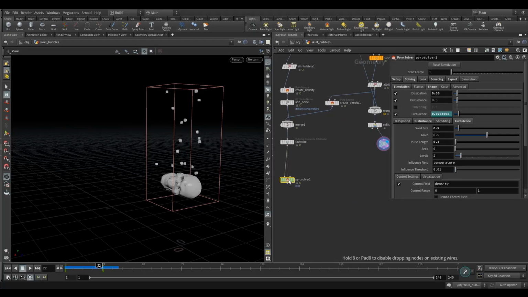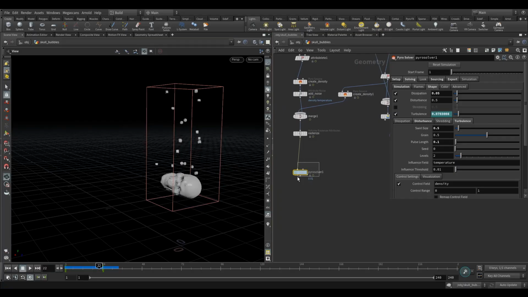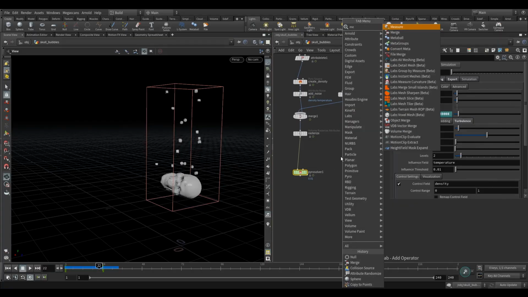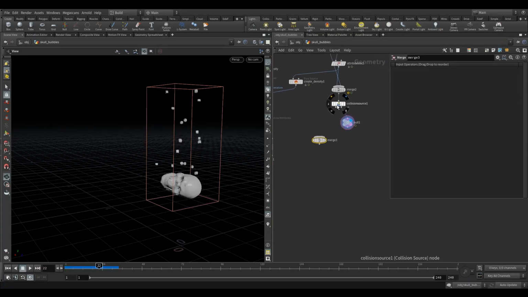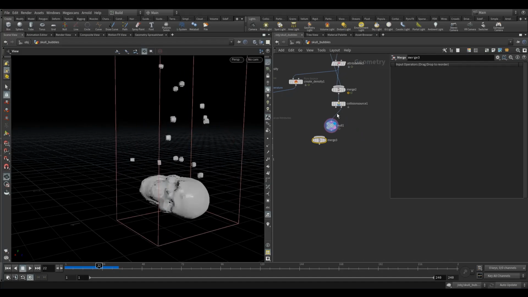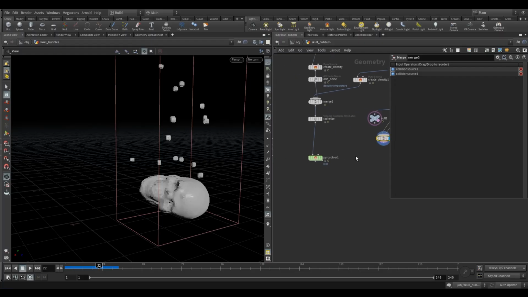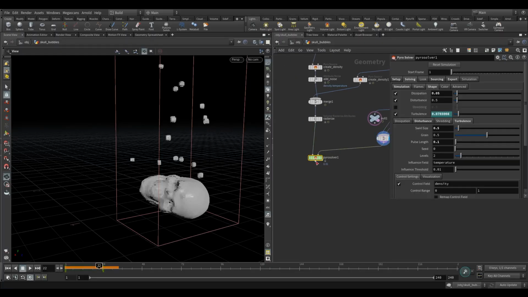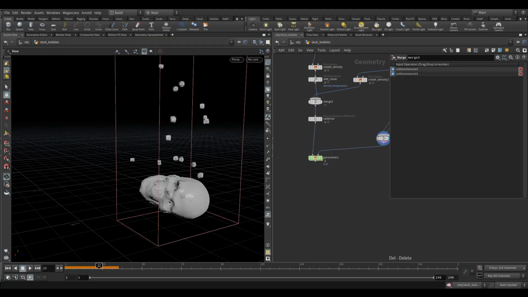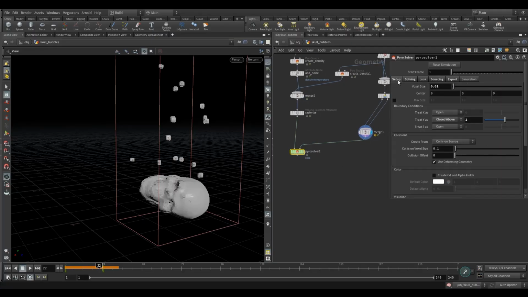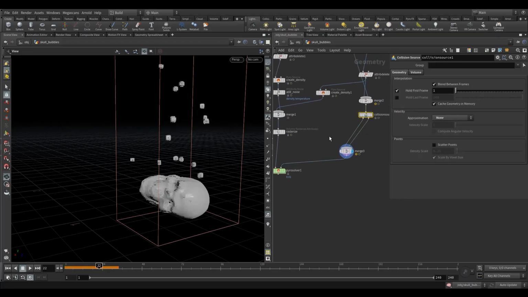And then the way that this works with the pyro solver, it's really easy. You just kind of merge them together. So you've got the volume there and then the surface there. You just merge them together so they're overlapping. And then plug it into the second port, so you can see the volume for collision, but it's volume and the surface as well. I think the surface is used for the velocity. Okay, and then we go into setup, collision source, which is perfect. That's what we're using. Okay, collision source.